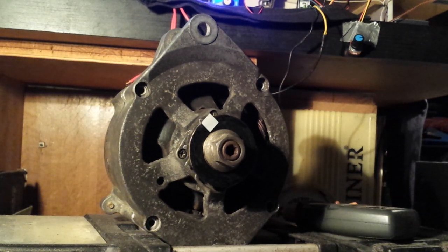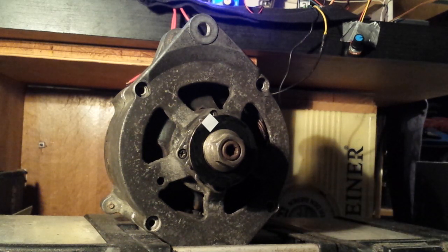We're gonna see how much this alternator as a motor is gonna rev. I already tested it, and I'm not — well, in the first video I was pretty excited because I hadn't tested it before. That was the first time I tested it when I filmed it, and I was pretty excited about the results then. But yeah, this one I already measured, and I'm not that excited anymore. But let me assure you, this will blow your mind.